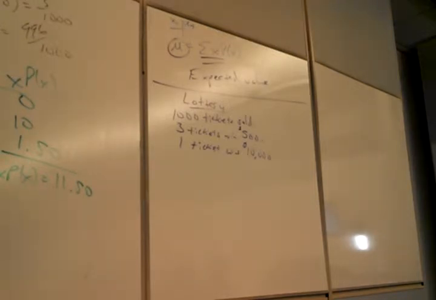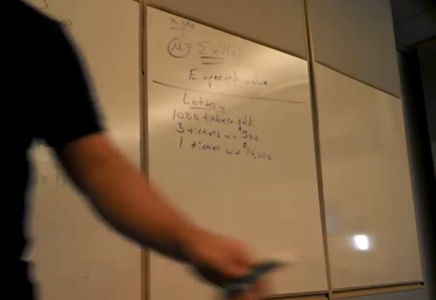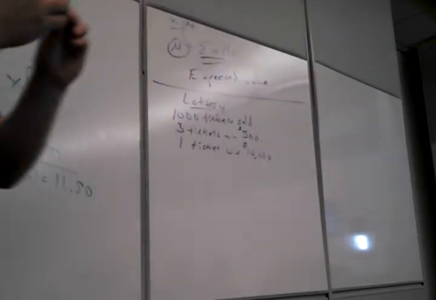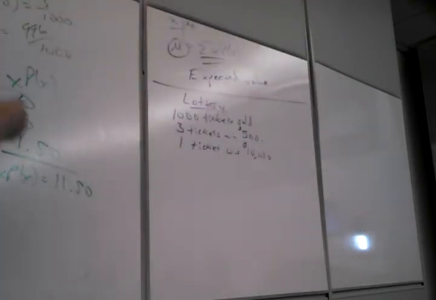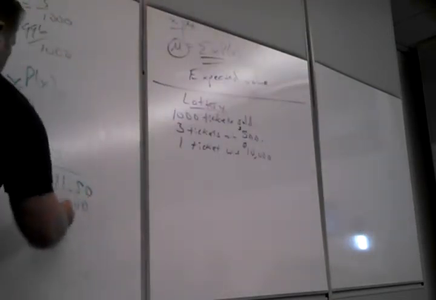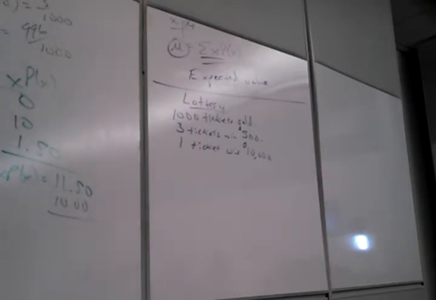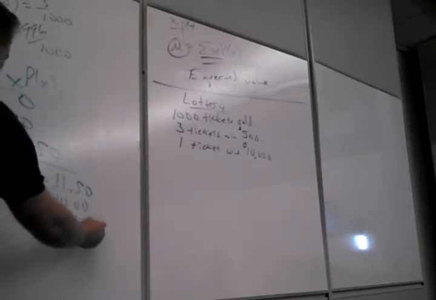Now, actually, what are they going to do even better than that? Charge you $15. Yeah, charge $15, so they end up actually making some money, right? You guys kind of see this idea. But if they were stupid, or if they didn't know how to do this, and they charged $10 per ticket, my expected value for a ticket would become $1.50.